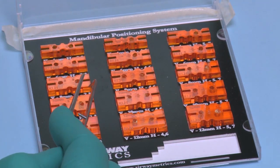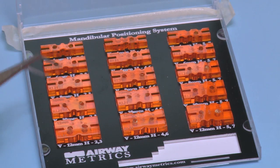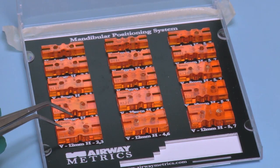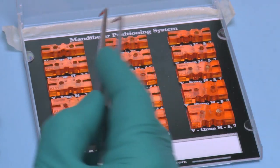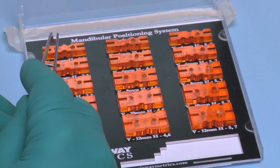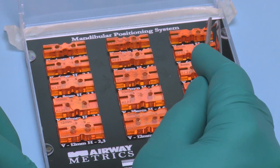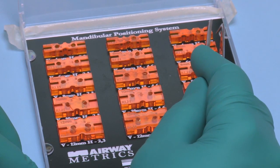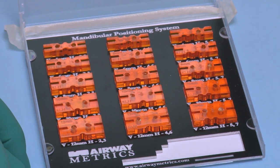Each one of the keys is set up appropriately at either 4 millimeters of vertical, 6 millimeters of vertical, 8 millimeters of vertical, 10 millimeters of vertical, or 12 millimeters of vertical. Then if you go horizontally, it goes from 2 millimeters of horizontal movement or protrusive all the way up to 7 millimeters of horizontal movement or protrusive. So we saw that Kim responded very well at 4 millimeters. Remember that the minimum thickness that you need for an oral appliance is 4 millimeters.